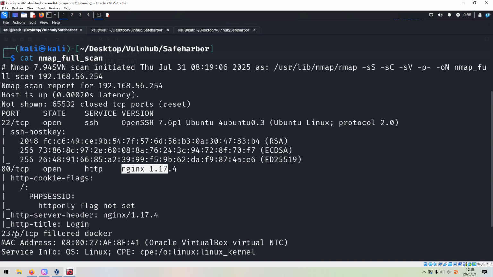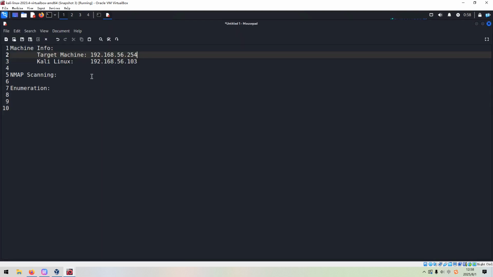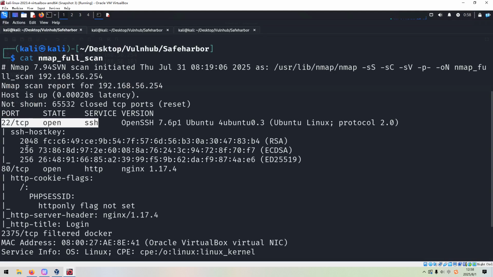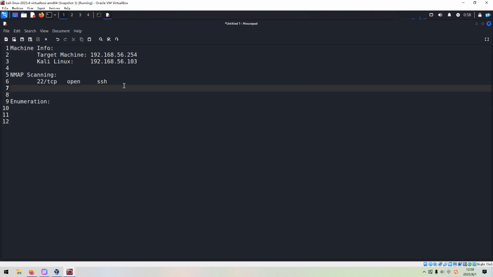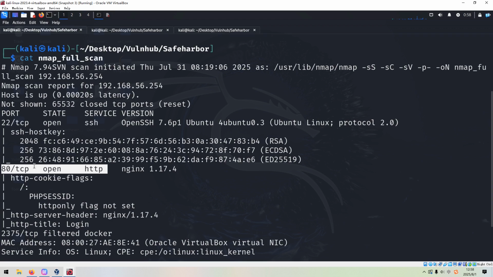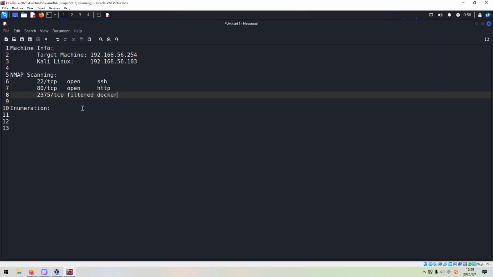So what are we going to do next? We need to enumerate this web application both manually and automatically. Hold on. Before we go ahead, I'd like to note down the key information. The second open port is 80. We can copy this one, and also make notes in our notebook, although this port is specified as filtered.